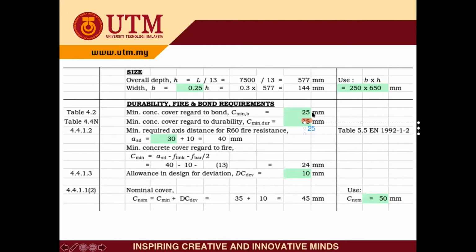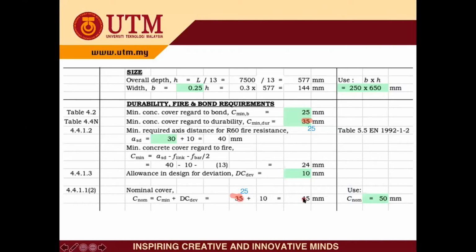From these three, we choose the highest one, that is 25. Therefore, here is 25. Actually, this is 25.